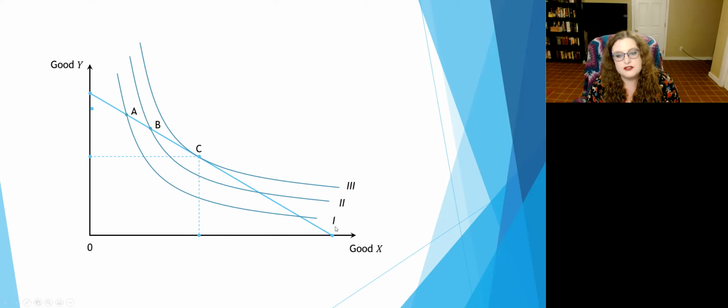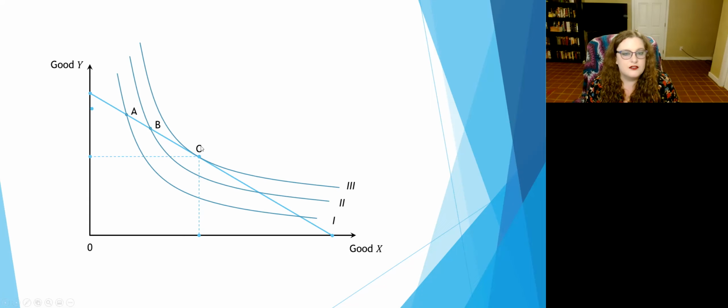Then I could go to indifference curve 2, noticing it's shifting outwards. I get a little bit more utility, a little bit more satisfaction or happiness for this second indifference curve. Again, I can afford a variety of different bundles. Here I see that I can afford bundle B, or I could afford something on the inside that's not efficient because I'm not using all my money, or I could afford something right here. We continue to push out to the next level of indifference, where we get even more utility. We call this one indifference curve 3. I am indifferent between any of these bundles, but notice that I get more utility. It is further away from 0 than indifference curve 1 or 2.